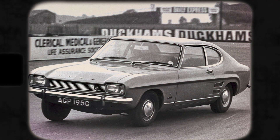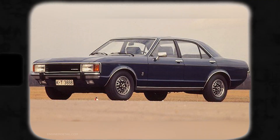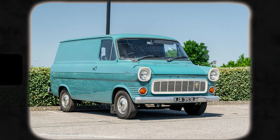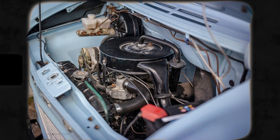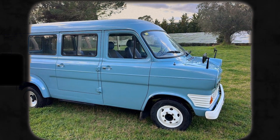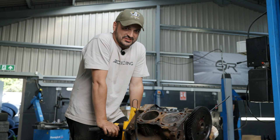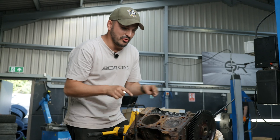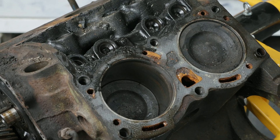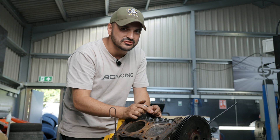The Essex V4 saw action in the Mark 1 Capri 2000 GT, the Marcos GT, the Ford Consul, Corsair, Granada, Zephyr Mark 4, and most famously the Mark 1 Transit. It was in the Transit that a big advantage of the V4 came to fruition — by being so short and stumpy compared to an inline-four, the design of the front of the van could be flat, rather than needing a big bonnet thrust out front. It's not the most powerful engine in the world: the 1.7 put out 73 brake horsepower, while the bigger 2-litre put out 92 brake horsepower. These things were notoriously rattly — but that was actually the V6's fault.